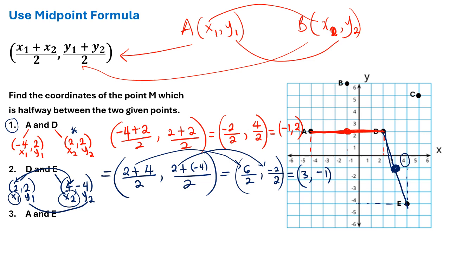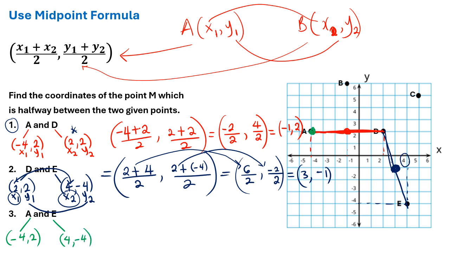All right, welcome back. I hope it was fun. Let's go ahead and do this. We're going to write the coordinates for point A, and we found out the coordinate for point A is (-4, 2). We already did that before. And for E, we already found out that we had (4, -4).